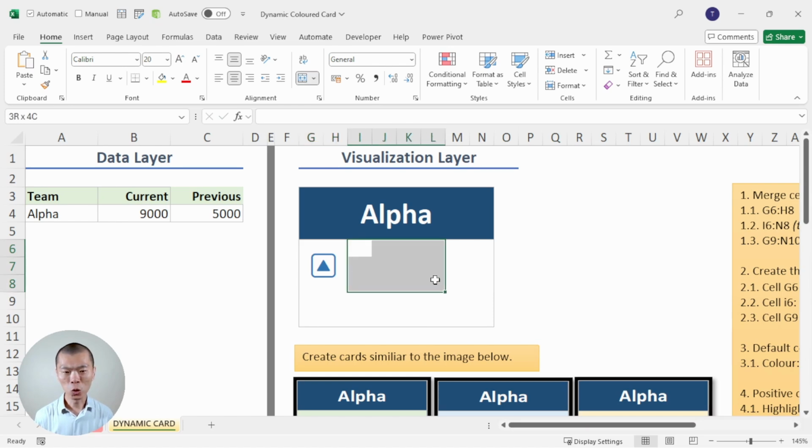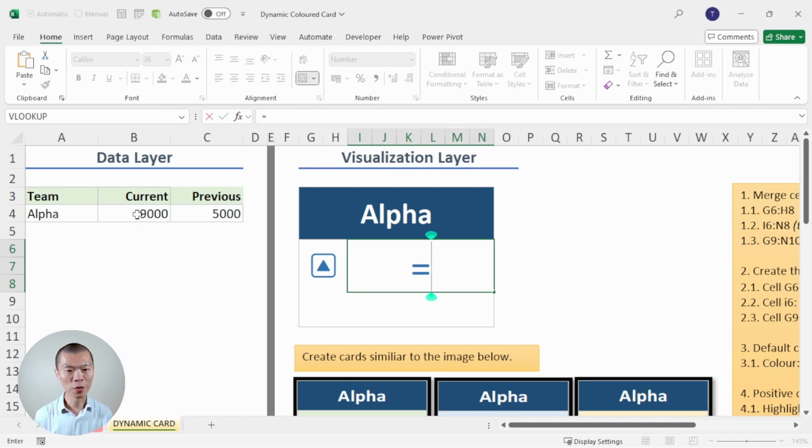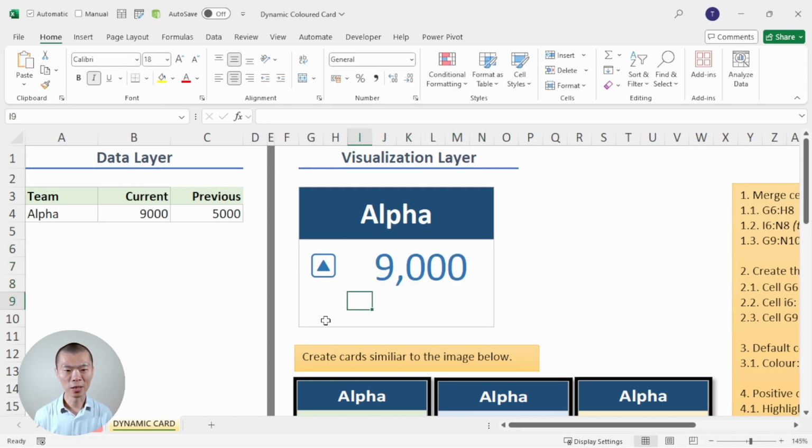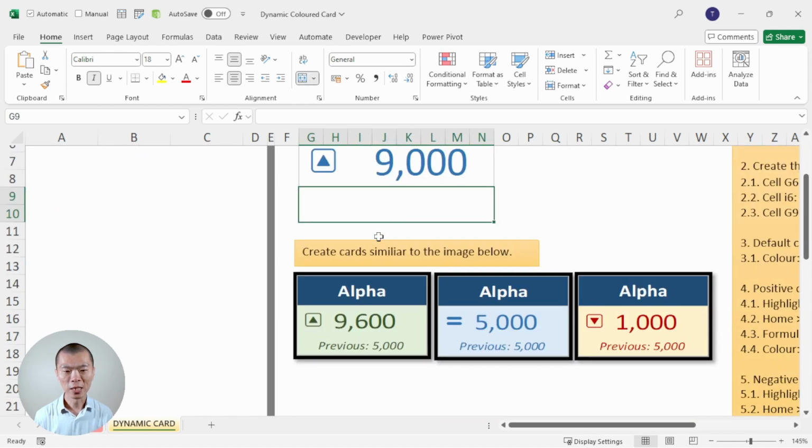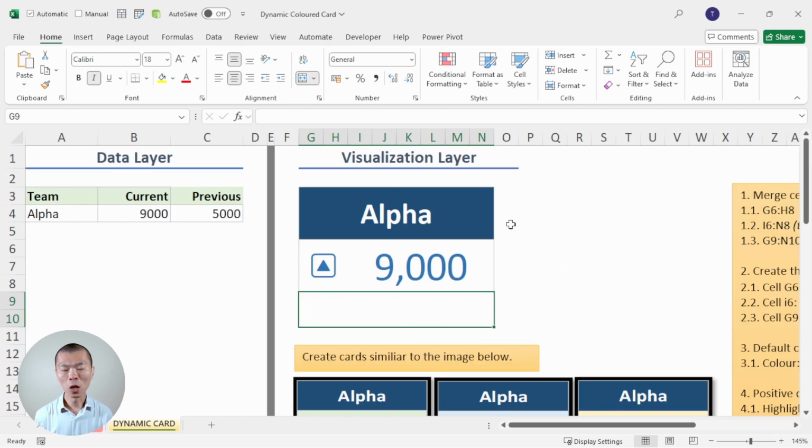The next one I want to show is the current number. Same thing, I merge and center. I just type equal, refer to the current number and enter. For the remaining, I'm going to merge and center. I'm going to have the wording previous, with a colon, and show the number. So I'm going to create a formula over here.